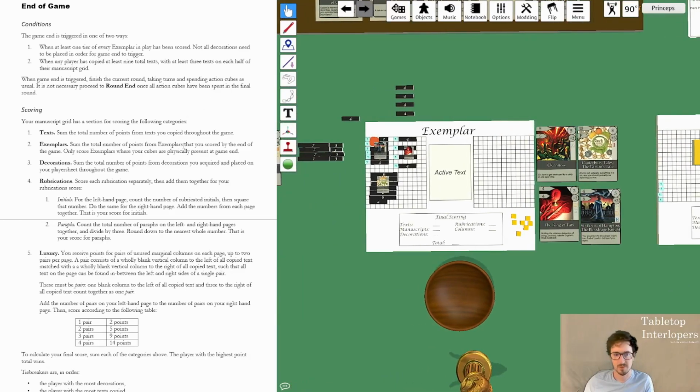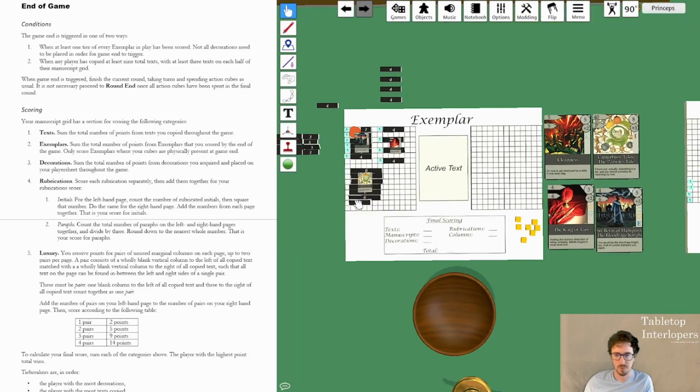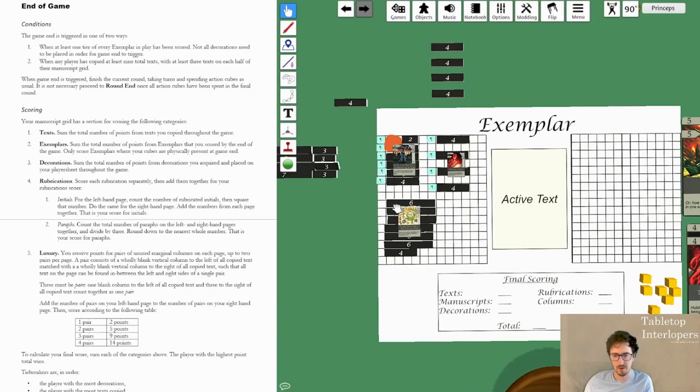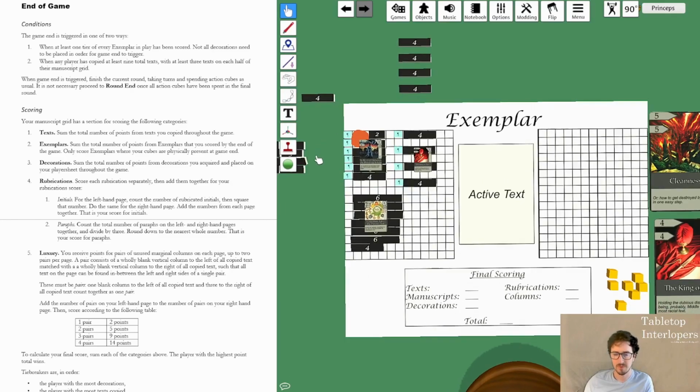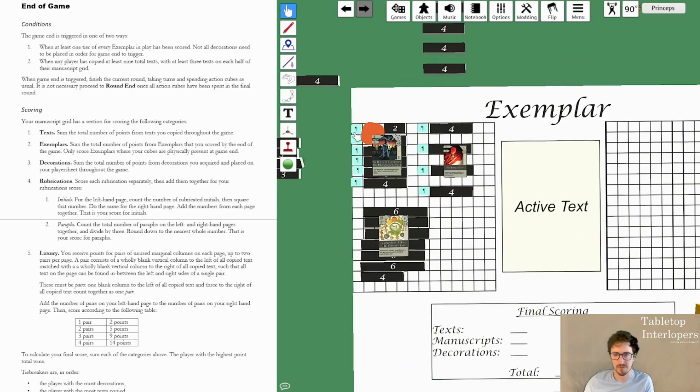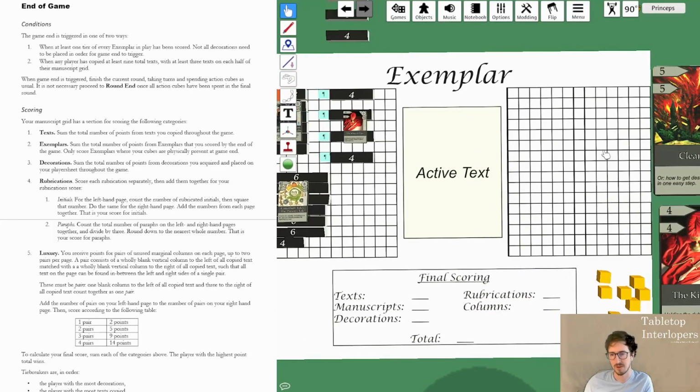Similarly with rubrications, we'd go to our rubrication rules. On this side, we would count up all of our rubricated initials, square this number, add them together. Don't add them together and then square, that's cheating. Square this one, then add them together. That's not cheating. And then for each side, again, count the total number of paraphs. For every 3 paraphs, you're going to get 1 point. So you're going to have 1, 2, 3 points, and then a leftover paraph. And it's like, well, that's just not worth any points. Sorry. And we would do that again for the right-hand side.